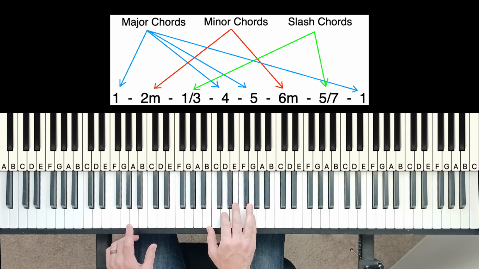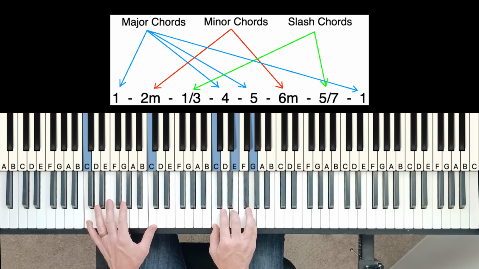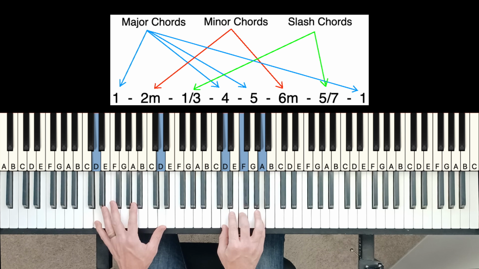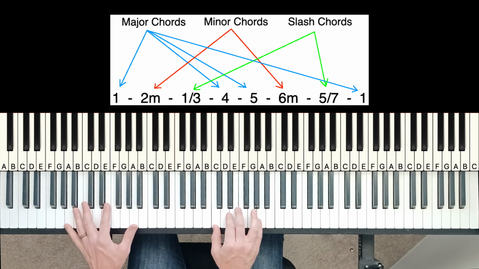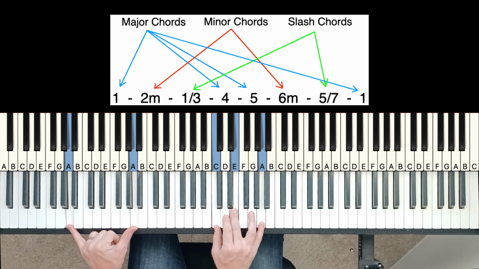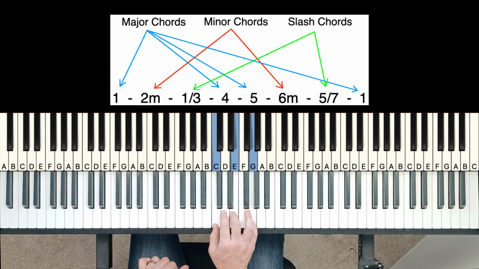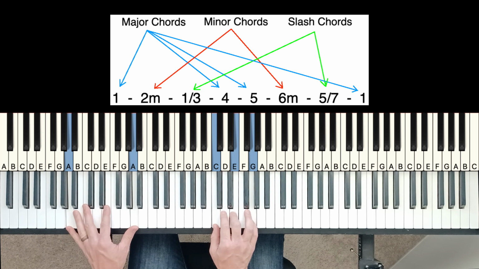Now for the 2 minor and the 6 minor, you play those as minor 7s. So in the key of C, it'd be a D minor. The easier way to play it is as a minor 7. Another way to think about it is a 4, because you're playing the 4 chord over that 2 bass. Same thing when you go to the 6 minor. It'd be an A minor, but you can also play it as A minor 7, which is going to be the G note. So an A minor 7 is a C chord over that A bass.